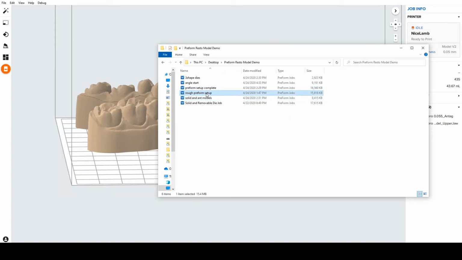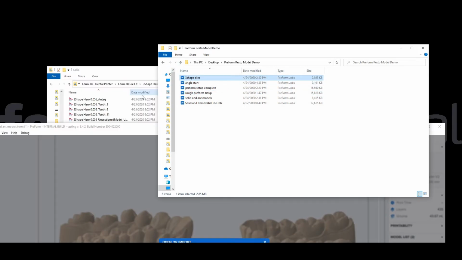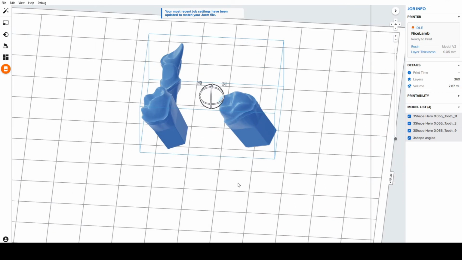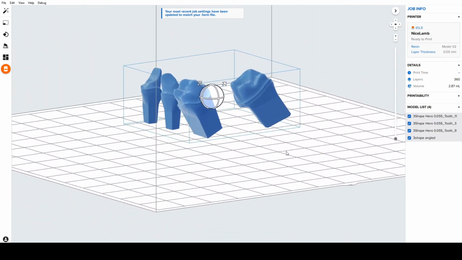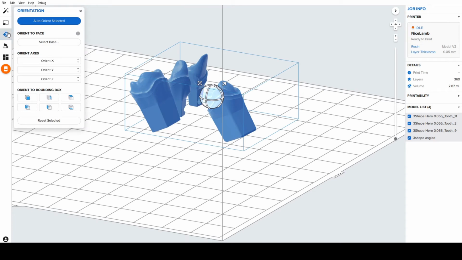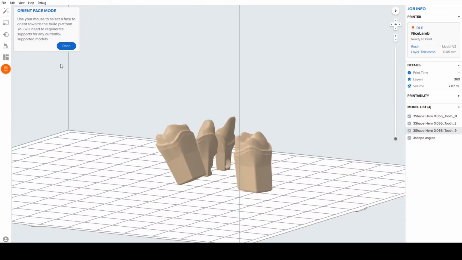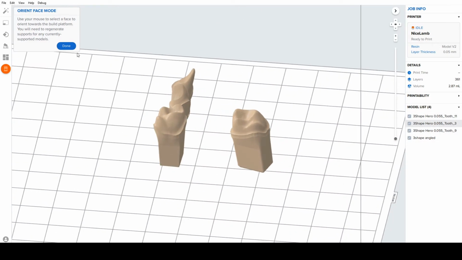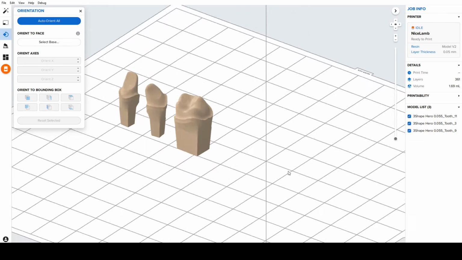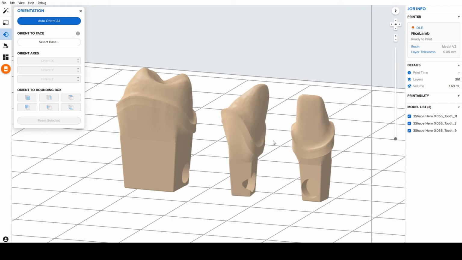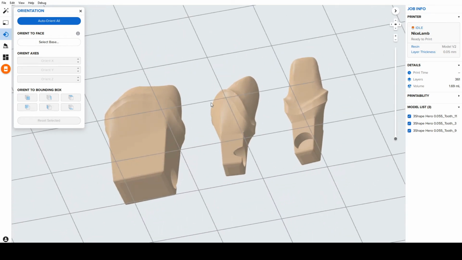But back to the next step, I want to talk about how to nest dies. So I'm going to do 3Shape dies first, and then I'll do exocad's. They're slightly different, but very similar. So again, I'm just going to use my orientation tool, select base, snap these down. Even the ones that look flat, I'm just going to click on them anyway. It's super quick and easy. And then we have it like that. And so I have three dies here. I have a posterior number three, I believe, and two anterior dies. And so you'll notice there are pinholes in the sides and flat bases.